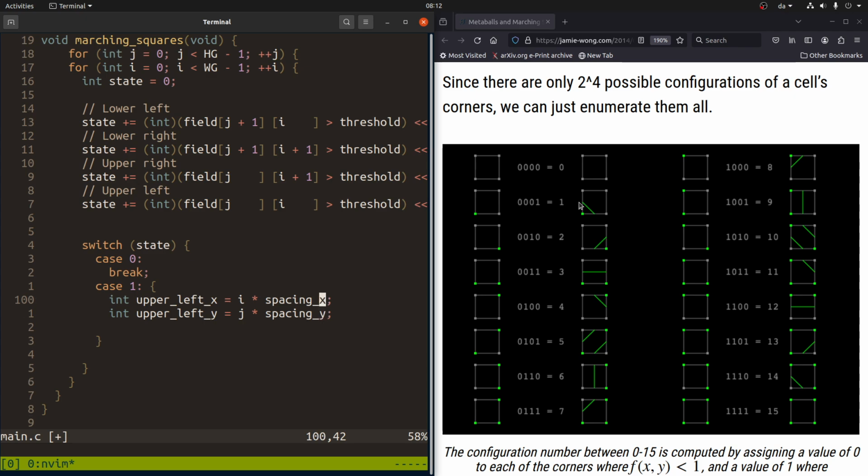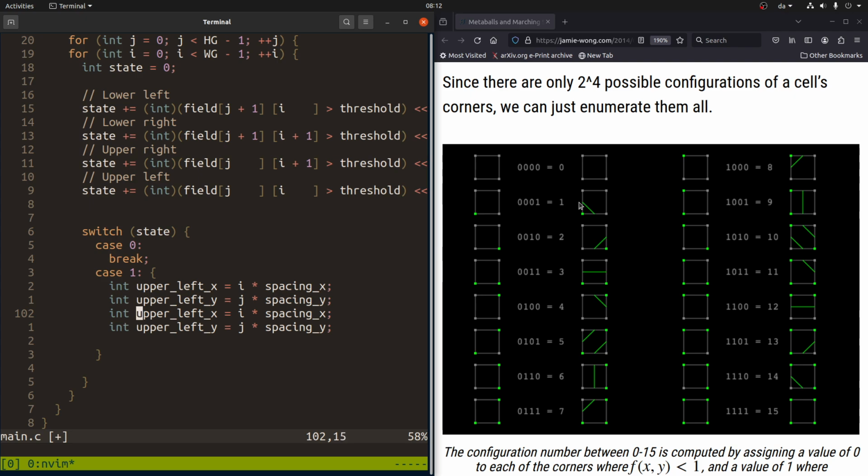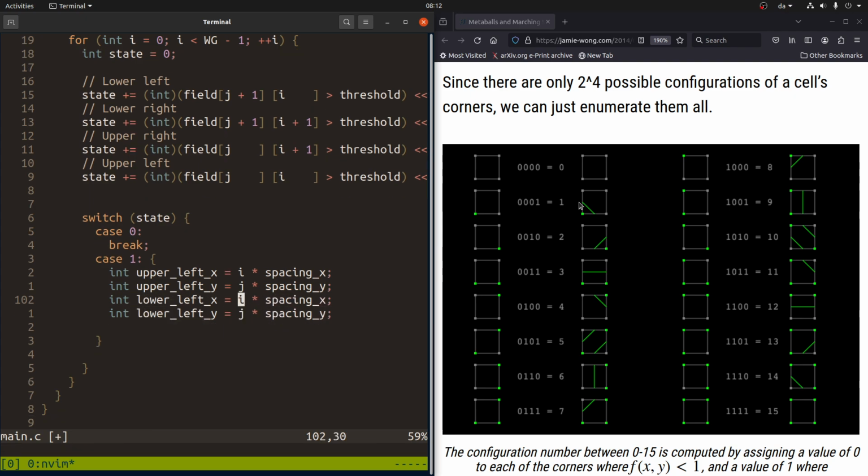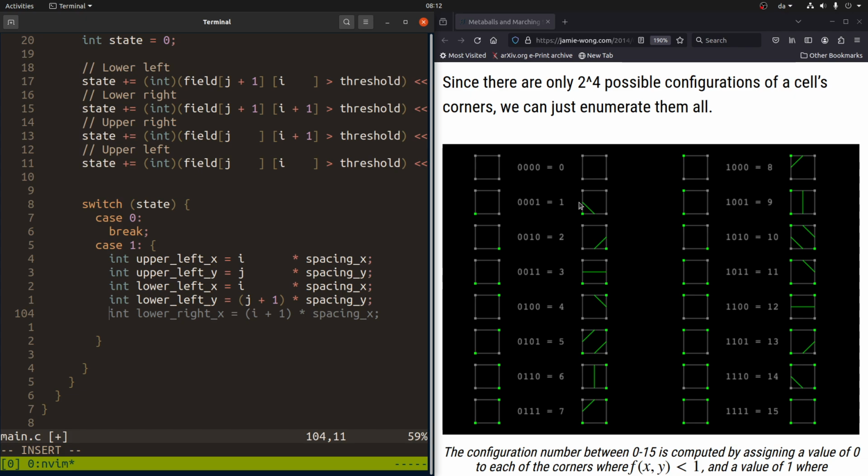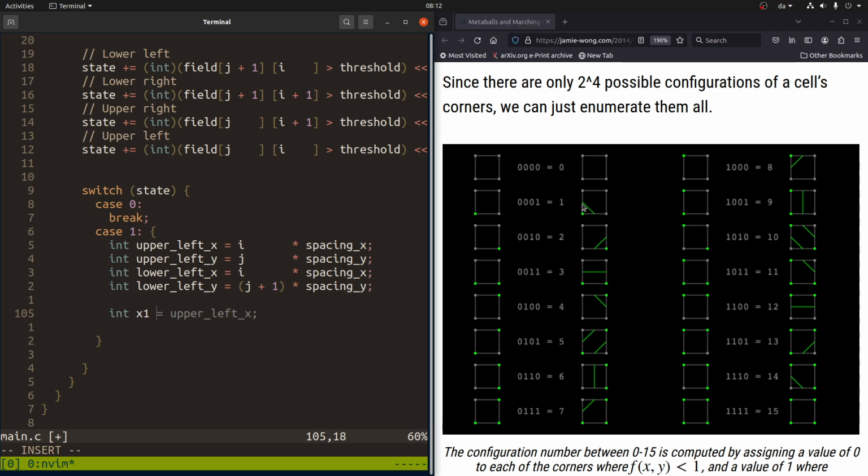And then we want the lower left, and that is simply +1. All right. And we can even do this. Now we want to draw a line between those. Well, now we have this point and this point, so we actually want the middle point, which is in between those two.